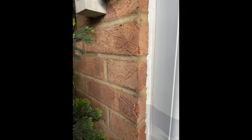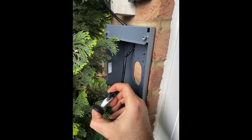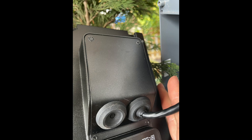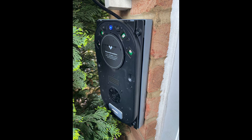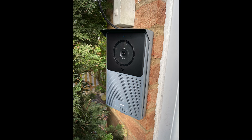Let me show you a couple of pictures from the install. I used my angle mount and pushed an ethernet cable through it. There is a small accessory in the box that allows you to pierce the protective cover in order to seal the cable. And once the intercom was up on the wall, I just had to remove the film — and voilà, it looks amazing.